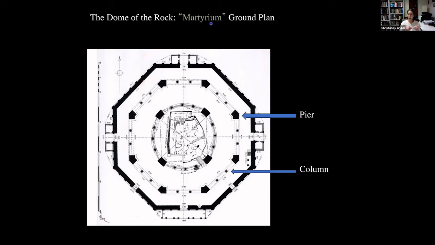And so what's very interesting with the Dome of the Rock, and what makes it so unusual in the history of Islamic architecture, is that it looks much more like a saint's tomb from Christian traditions than a prayer space from the Islamic mosque tradition. As a transitional architectural object, it reveals some very interesting similarities to the Holy Sepulchre also in Jerusalem, and other Christian shrines in the Holy Land as well. And that is the centrally planned, tomb-like martyrium plan. So the plan itself actually gives some of these things away.